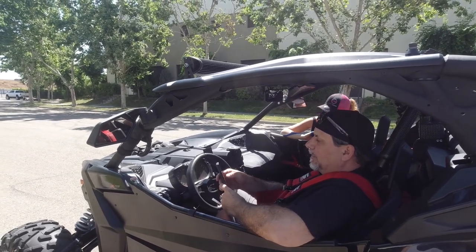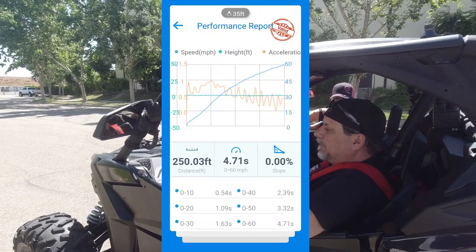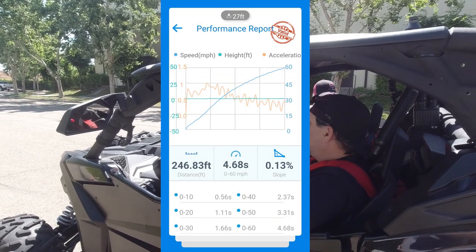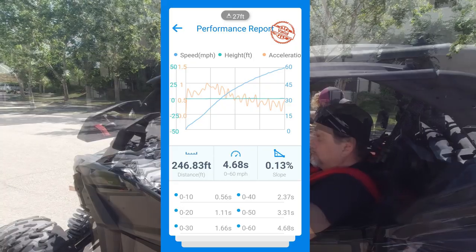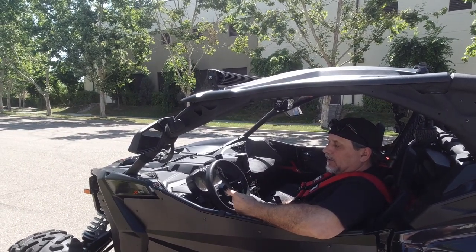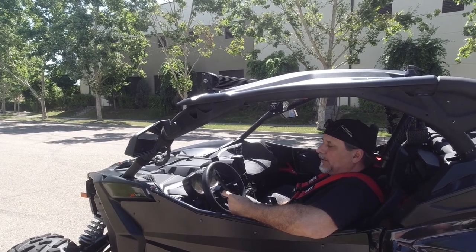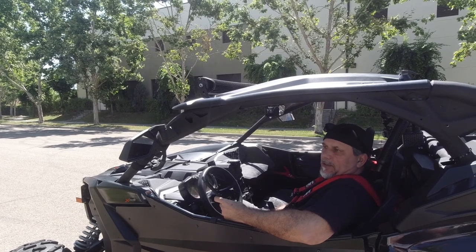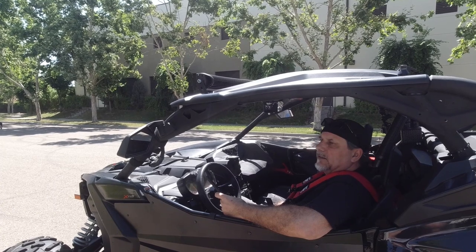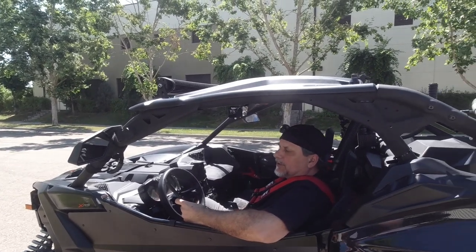So let's see. That 471 was 250 feet even. The 468 was 246.83 feet. So we shaved off 3 feet, and almost a tenth, a hundredth short of a tenth, from the stock exhaust.